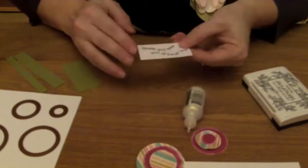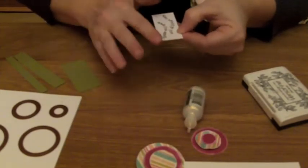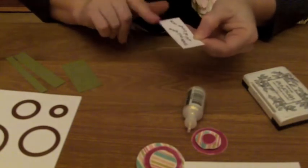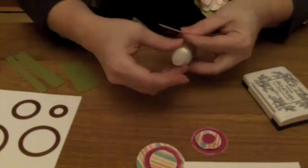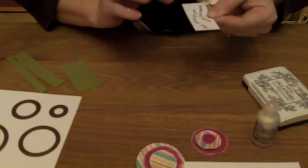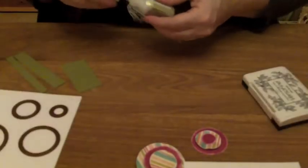Stickles, I haven't used Stickles for ages. And instead of using my usual glamour dust that I use, I'm just applying it with my finger and just going around the edge. And you're probably not going to be able to see this on camera too well. If you pop in the shop, you'll see the card there, and it just looks really effective. I just haven't played with Stickles for such a long time.